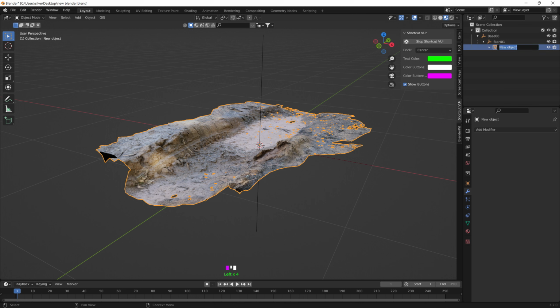Alright, we're going to call this mud. And then what's important for the LOD management is an underscore, a little letter A, and a number. So we'll say 500. Now this one we're going to duplicate with Shift D. We're going to rename this one from 500 to 100, so that one is mud_A500 and the other is mud_A100.